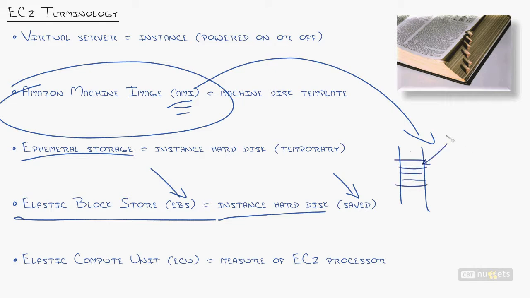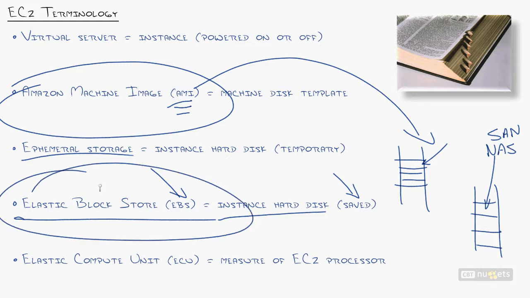They have their local hard drives, right? But you can also run device hard drives from big storage blobs out there, which could be a SAN, a storage area network, or sometimes people run them off of a NAS, network attached storage. They're very similar but very different ways of storing, and that's where Elastic Block Store is stored. So when you provision a server, you can say, no, not ephemeral storage. I want it to be Elastic Block Storage.